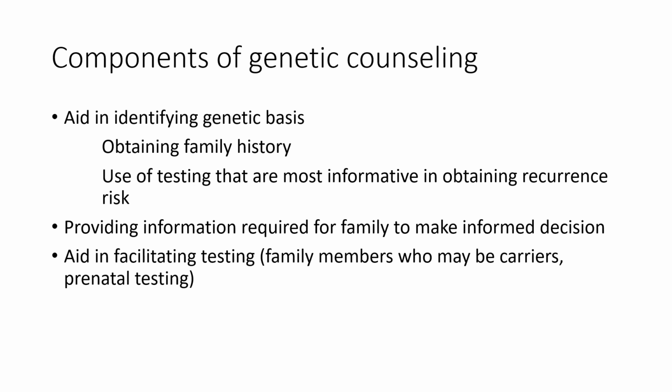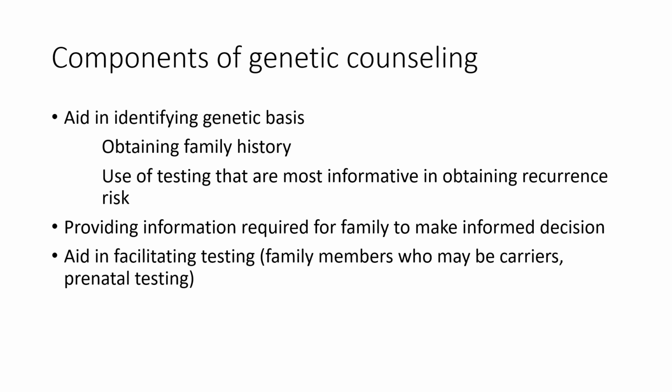Genetic counseling of cytogenetic abnormalities involves identifying the genetic basis of the abnormality. This can sometimes be done by looking at the family history. It can also be done by using the appropriate testing to see if it is a translocation or what the biological or cytogenetic mechanism involved is.